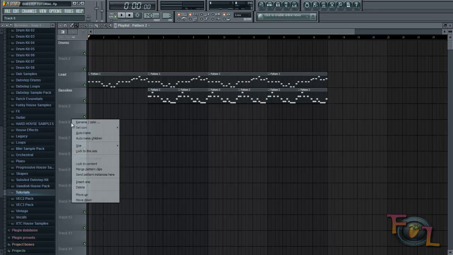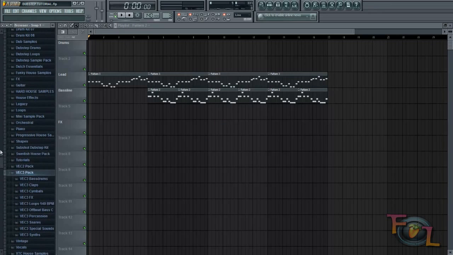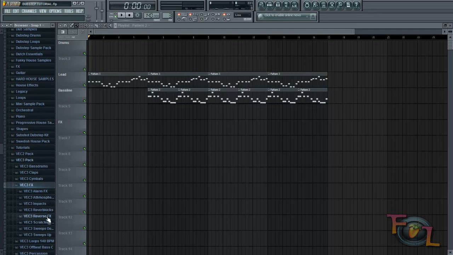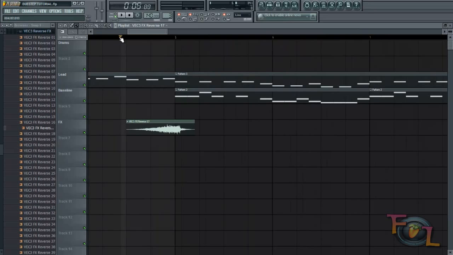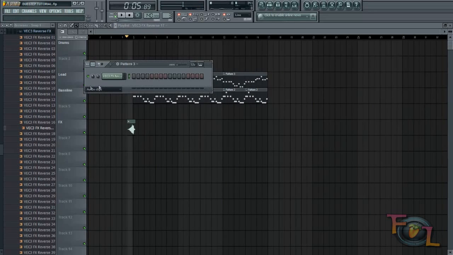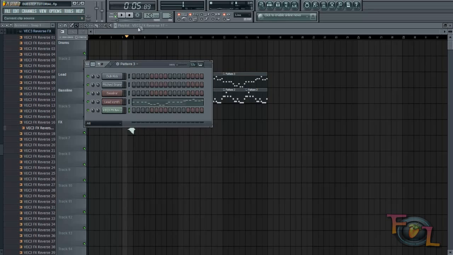And then we're going to also add a track called FX. And I recommend getting an effects pack, maybe the Vengeance 3 pack, just so you can add in some effects here and there, like a reverse effect. And I'll add in this right here. And now if you want to get it exact, that sounds good, I guess. Then we'll go into this and drag the volume down. Maybe volume down a little bit.